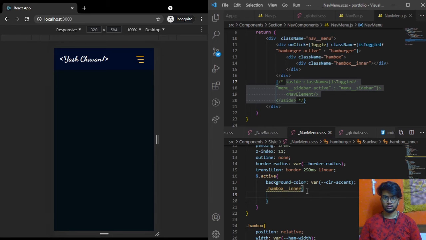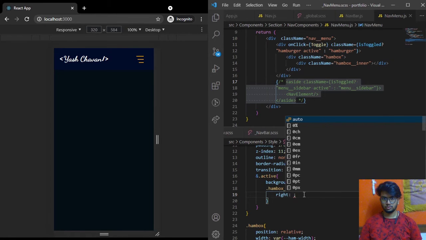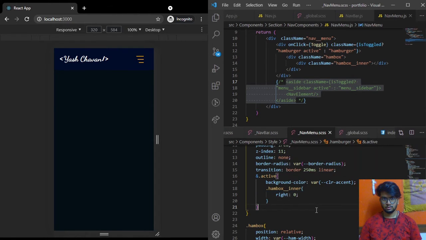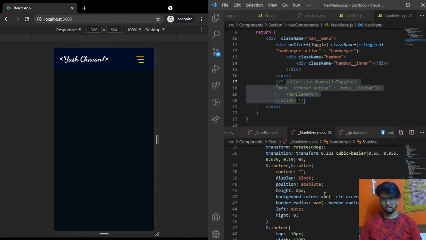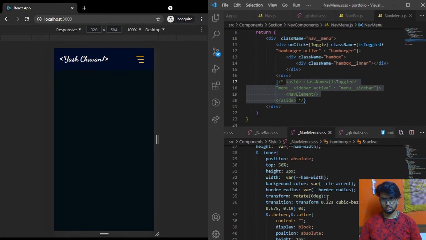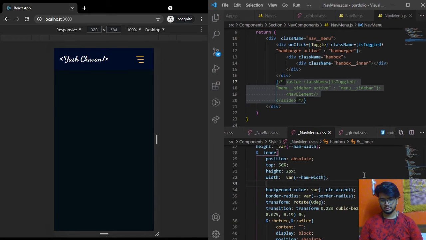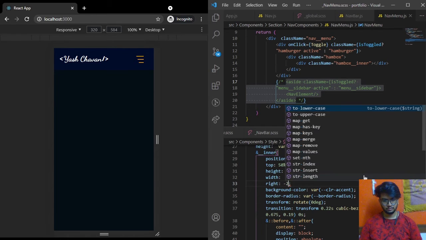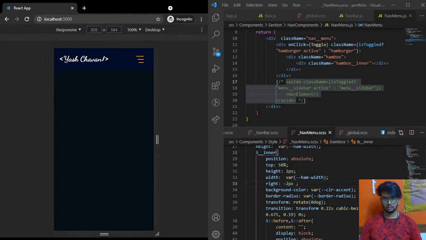When you click it, it's going to do a transformation, which will take the right to 0. Did it not add a right? I guess. The inner has to have a right of -2 because I just like it being a little off. Look at it, it's a little straight. It's not going to affect so much, but it looks a little off when it's on 0. So when we do that, it's perfectly aligned over there.